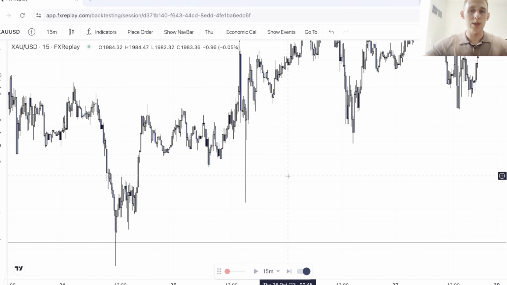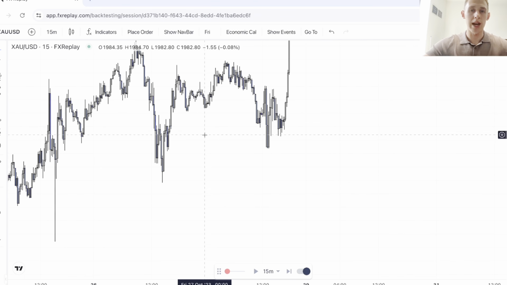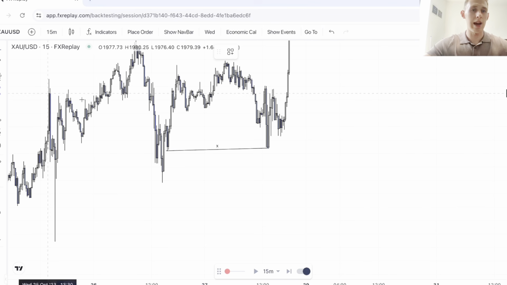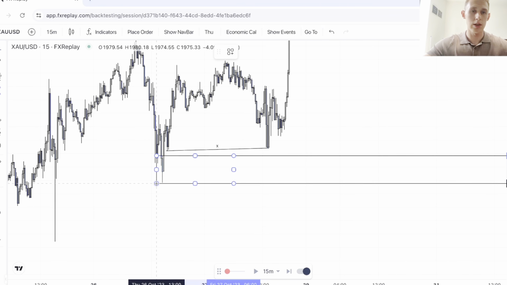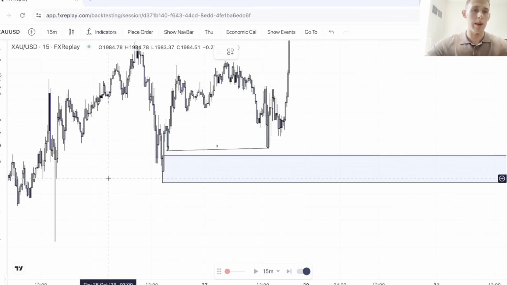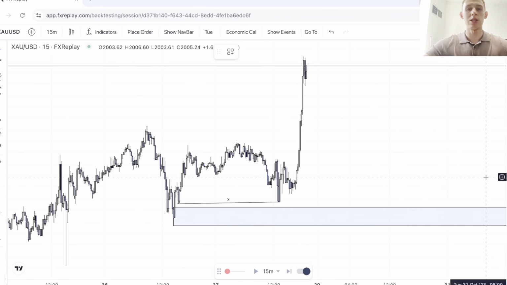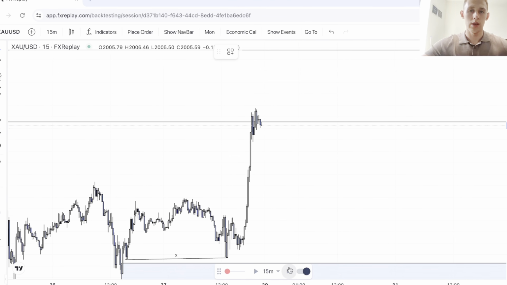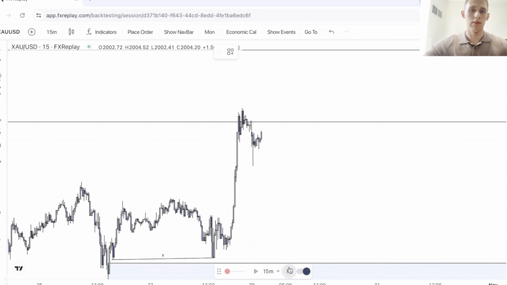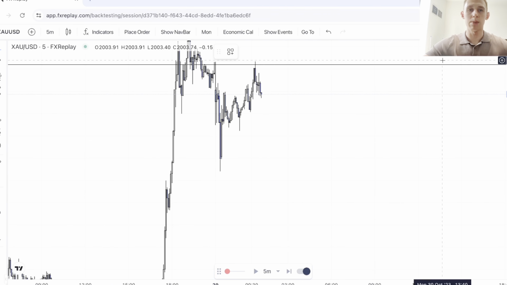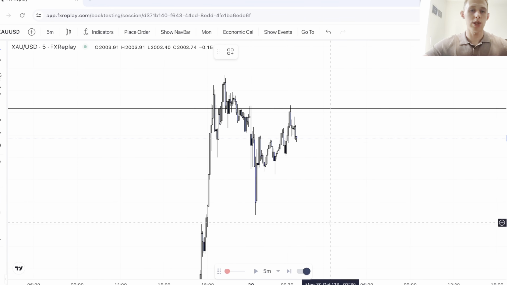I think the last point we got to in last week's video was that I identified these lows right here, and we had this clear area of 15-minute demand just below, which had also swept previous liquidity to the left. So this was the area that I was looking at buying from. Also keeping in mind that we did come into that daily supply, so we could look for some potential sells within this area.